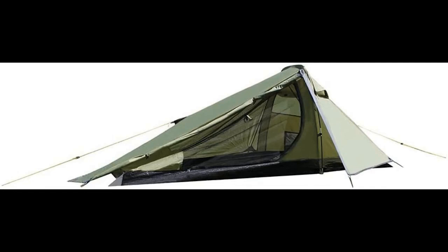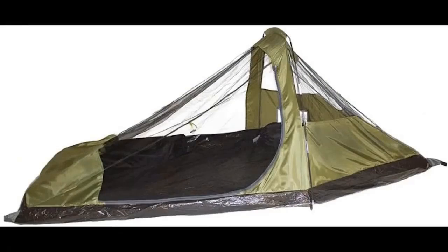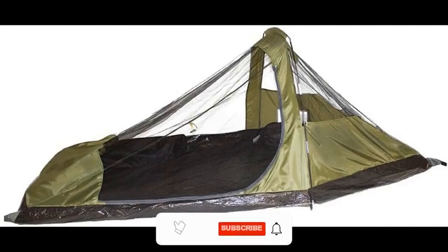It is only for one person, so it is ideal if you are moving alone, or if you are in a group and everyone carries their own, because it will weigh only 1.5 kilos, making it ideal for hiking. It won't add much weight to you, and it is really easy to set up. So, it's also easy to store. I will also tell you the dimensions, which are 50 x 14 x 14 centimeters. So 50 centimeters in height, 14 centimeters in width, and 14 centimeters in thickness.